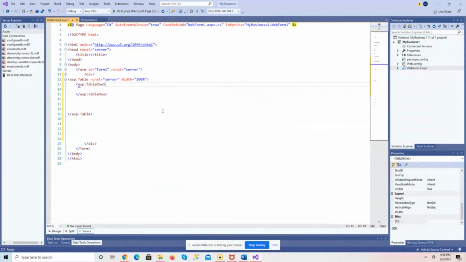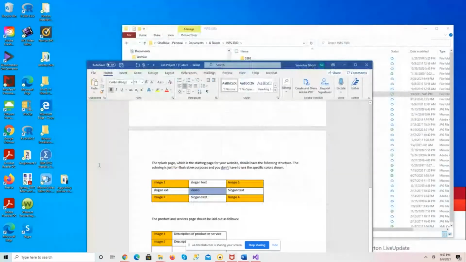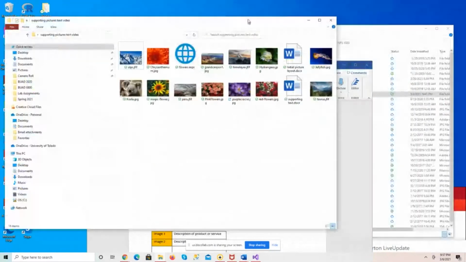Now, before you can start to use images, you have to actually drop them into the web page. Whatever images you want to use, you have to drop them into the project, and then they can be used. So put all the text and images that you're going to be using in some folder. For example, I have a pictures and text folder on my desktop, a supporting pictures and images folder. Here's where I've placed the various images and text that I will be using.